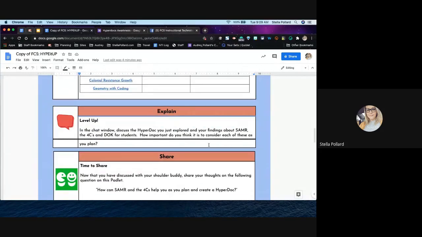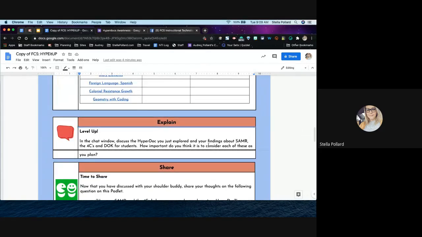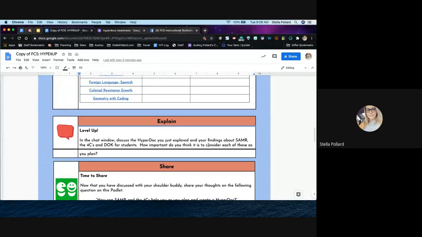Okay. Then after they've had a chance to apply, to think about, to pause and think and jot down what they know, give them a chance to explain. Now, in a class, a normal class, you would say, turn to your shoulder partner and explain what you've learned. Right now, things are a little different. So you could use that comment feature inside of Google Classroom, or you could use the chat window inside of Google Meet, or you could just have them explain to their parents or explain to a sibling or explain to a teddy bear about what they have learned.